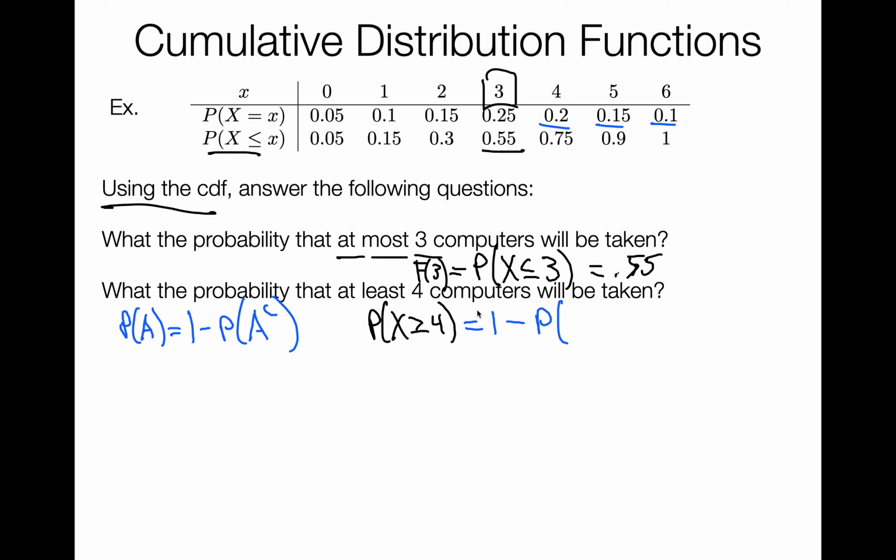So we have to think, what is the complement of greater than or equal to 4? And it might be tempting to say less than or equal to 4, but that's not quite true because we double counted the equals. It's in both sides. So really it's x is less than 4. But that's not the form of the CDF. It needs to be less than or equal to. And here comes the sort of weirdness.